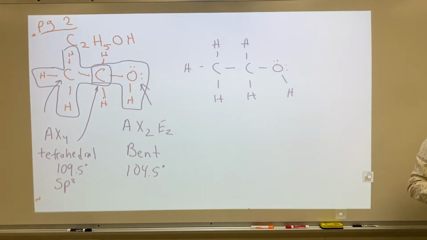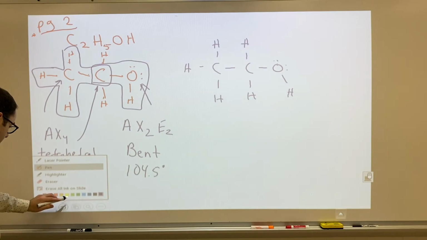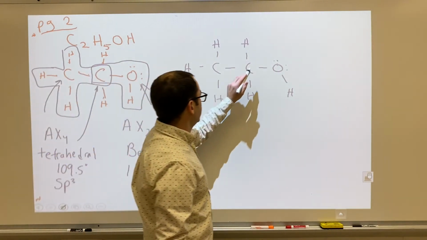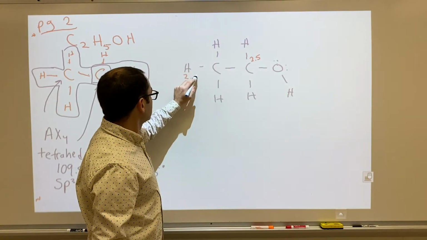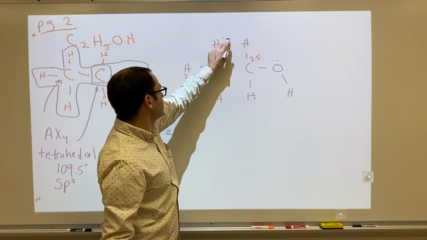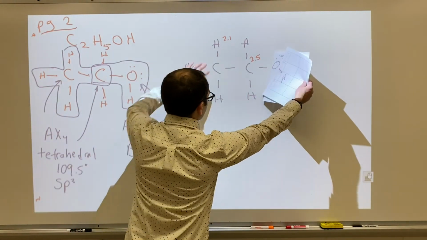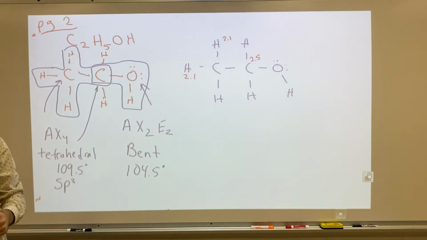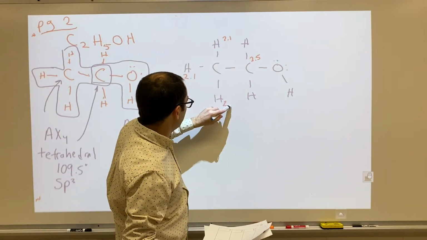Okay, and now we have to look at polarity, right? So what's carbon's number? If you look on your chart, it should be 2.5. And then what's the hydrogen? 2.1, okay. So we have all these 2.1s going into 2.5s, but if you look at this left half of the molecule here, what do you notice about it? It's a hydrocarbon. What do we know about all hydrocarbons? Yeah, they're going to be nonpolar, right? So all of these 0.1s are going to cancel out with the other 0.1s and whatnot.